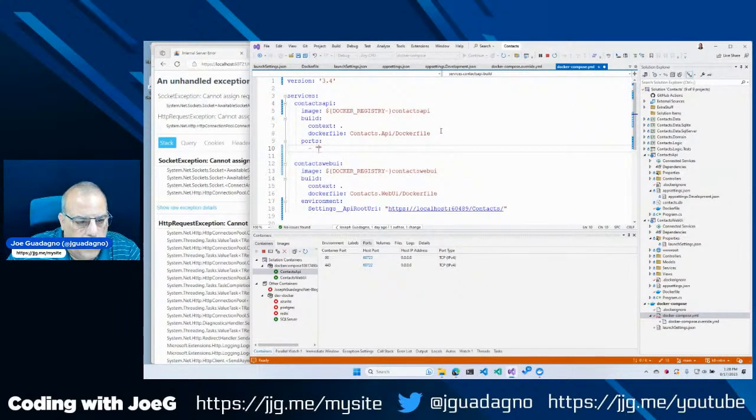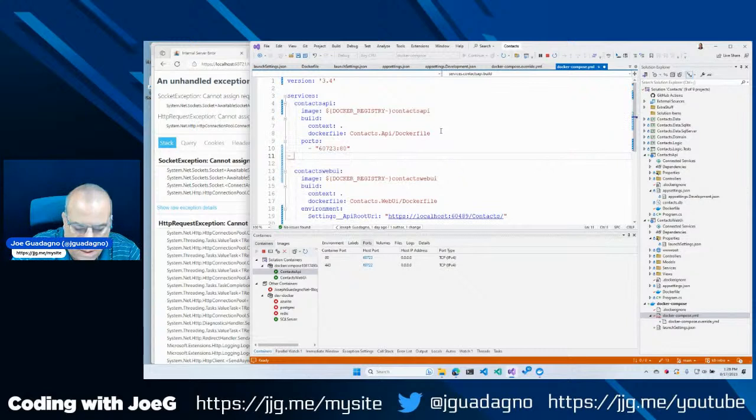60723 maps to 80. Visual Studio. 60722 to 443.